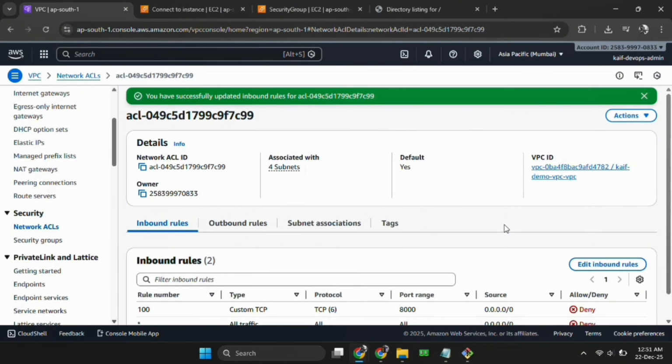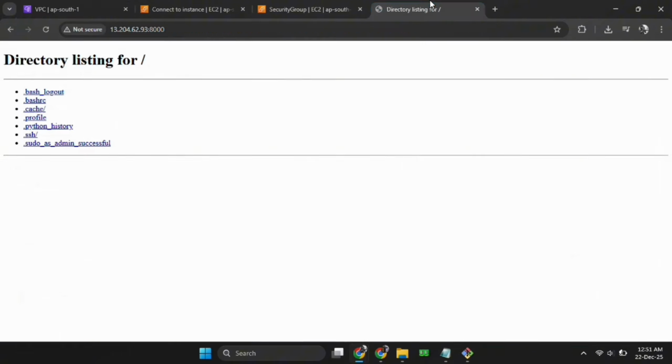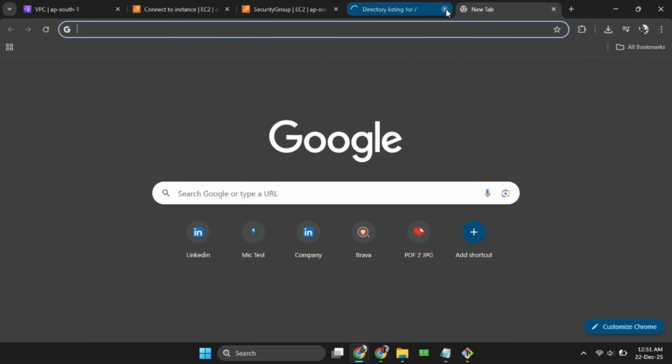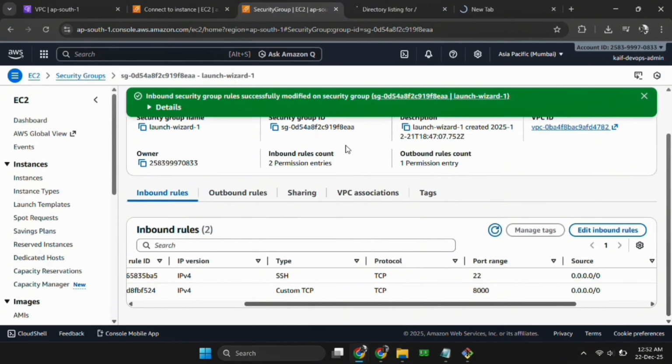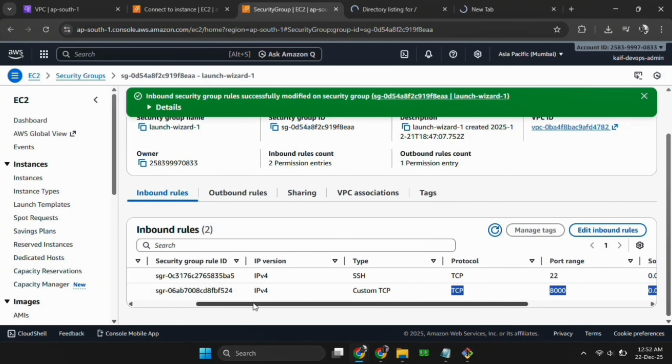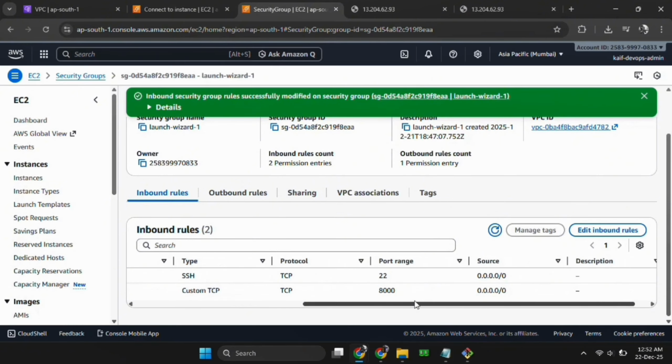It is updated. Now when we try to access that port again, it would not allow us to refresh or access them as we have denied the port through NACL. Also, the thing to note is that network ACLs or NACLs operate on the subnet level and security groups operate on instance level. So we changed the instance policies for security groups and we changed the security policies on NACLs for subnets.